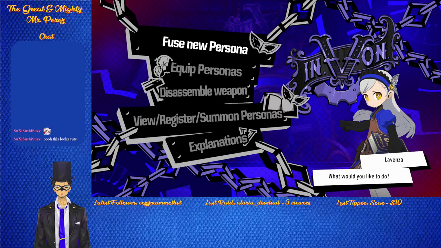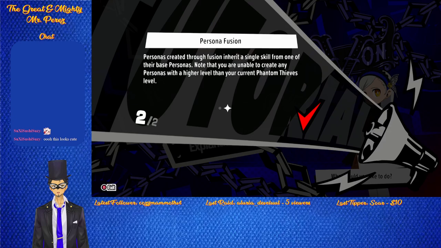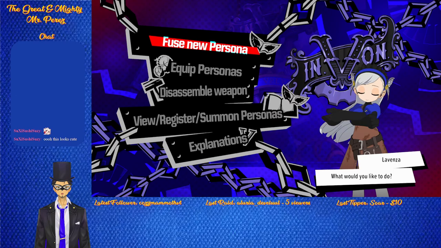Persona fusion allows you to sacrifice multiple personas in your possession to create a new one. Personas created through fusion inherit a single skill from one of the base personas. Note they only create personas of a higher level than your current Phantom Thieves level. The awakening of a new power. Now then, make your decision.